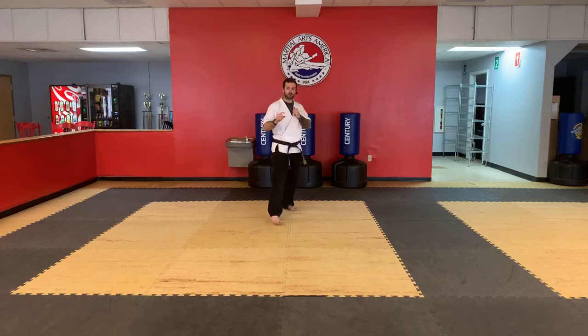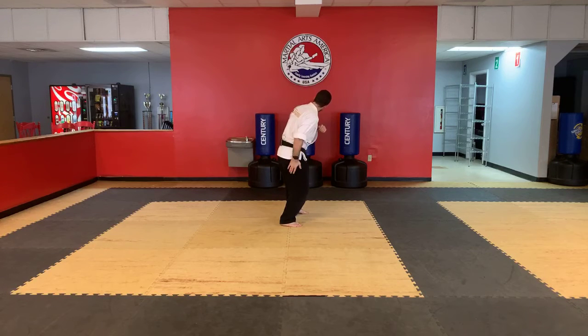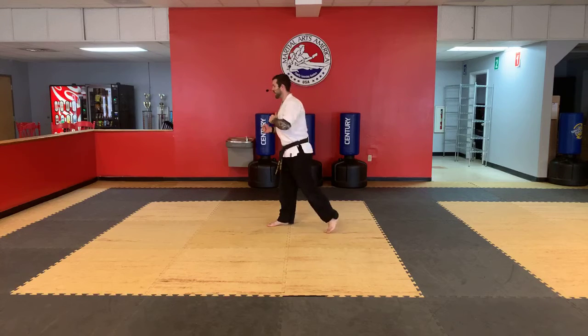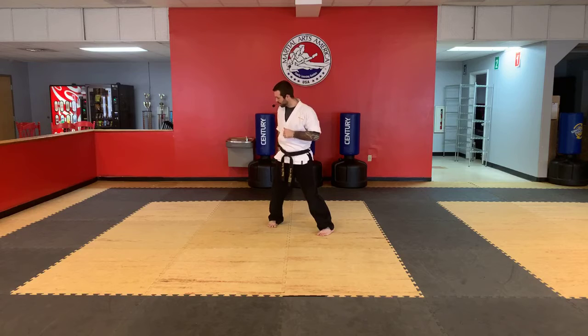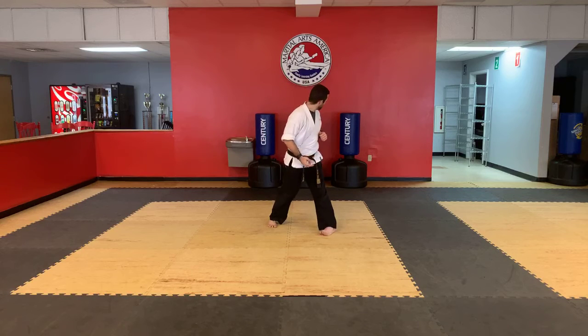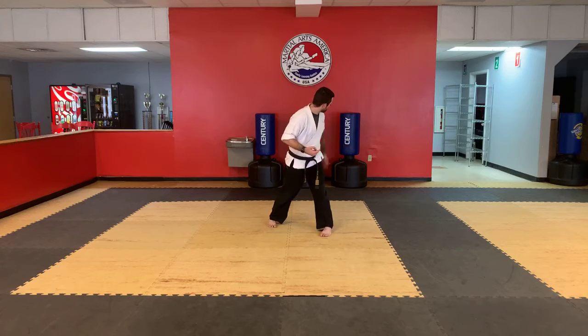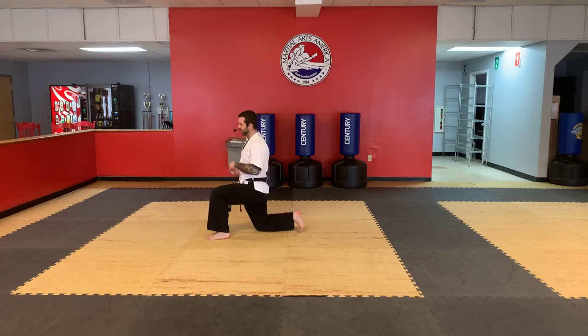From here we're going to turn over our left shoulder, swing our left leg towards the target, and put it in the back — so I swing, peek over my shoulder, swing my left leg, put it in the back. Right foot's in the front, left foot's in the back. Now going to the back of the room, still turning to the left, still kicking with your left foot. Then going to the right side of the room — notice how I lean onto that right foot so my left leg can stay flat. Put it back behind me. Last time, kick to the front of the room where the camera is.